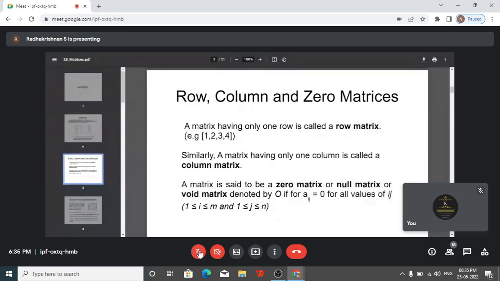Okay. So இப்போ நம்ம row matrix, column matrix இது பத்தி பார்த்தோம். அதுக்கு அடுத்தது there is something called a zero matrix or null matrix, void matrix. மூணு term யூஸ் பண்ணுவாங்க. So that means all the elements are zero. அந்த மாதிரி இருந்துச்சுன்னா அது பேர் zero matrix or null matrix or void matrix. We denote it by number 0. Okay, so that means all the elements are zero in the matrix.